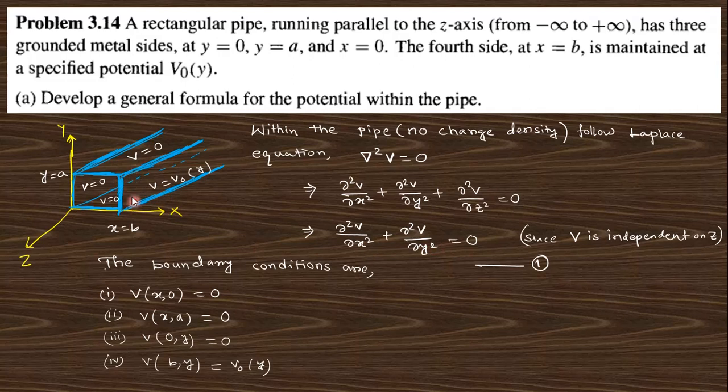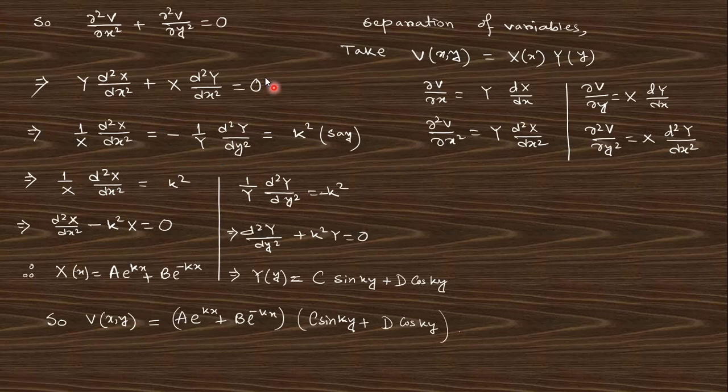And you can see here the boundary conditions. At y equals 0 the potential V equals 0, at x equal to 0 also 0, at y equals a this is 0 only. When x equals b and any y value, this will be V0(y), a function of y. So we can separate it out by the separation method. Actually these questions lie on the method of separation of variables, right? All the questions are actually separation of variable questions.